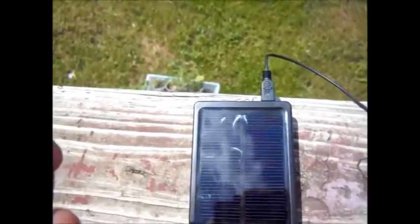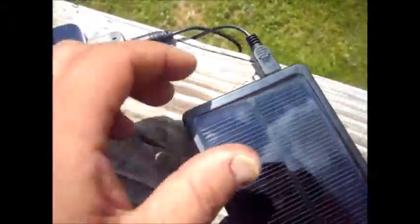Alright, we're outside on the deck. It's going to be really hard to see what my phone is at. We're going to go ahead and plug it in. I am plugged in — actually, I'm not seeing anything. Okay, there we go, it is showing charge. It said 67%. So we're going to leave the phone out here for about five minutes and see what it does.